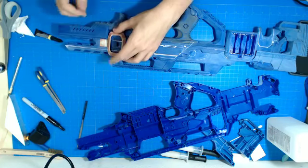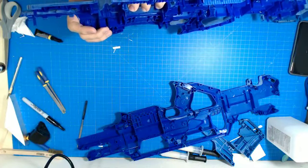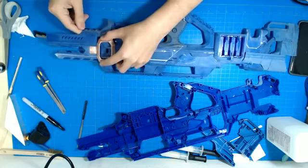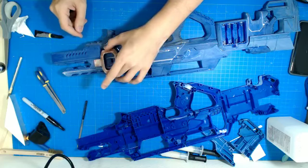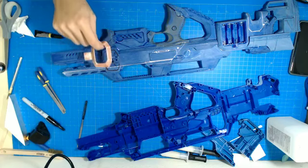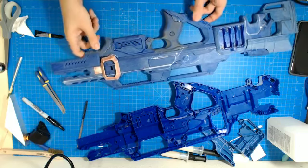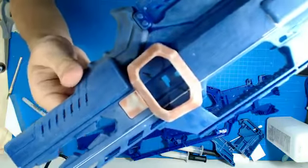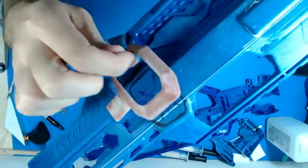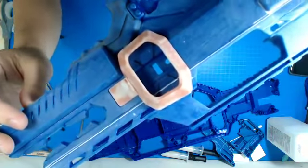But oh my gosh, that's such a perfect fit. There's still some gaps in there I need to fill, but oh my gosh, that is just a perfect fit in there. I'm really happy with that. Boop. That fits perfectly on there. So there's just no effort. Look at that. Oh, that's so nice. You guys are like, there's no difference between that and what it was 5 minutes ago. But to me, that's ever so lovely. Oh, I'm really happy with that.